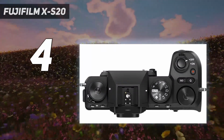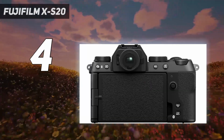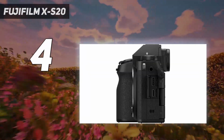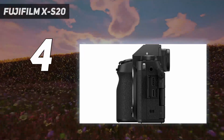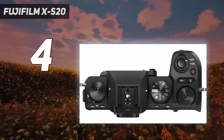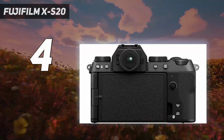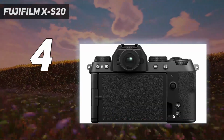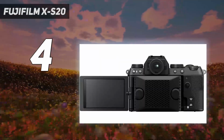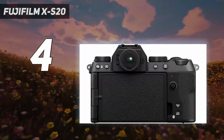The X-S20 boosts things further by offering 6K/30p 4:2:2 10-bit internal recording, which is close to overkill. Improved in-body image stabilization also worked well in testing. With a bigger battery on board, we think this all adds up to a great mirrorless all-rounder. Its price hike will be a drawback for many beginners, while the lack of weather sealing is a broader disappointment. The older X-S10 is still available at a lower price, but features such as a dedicated vlog mode, which puts neat creative settings a tap away, make the X-S20 the more tempting proposition for vloggers.